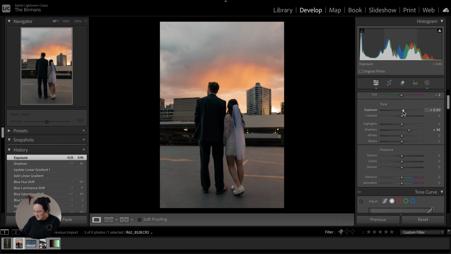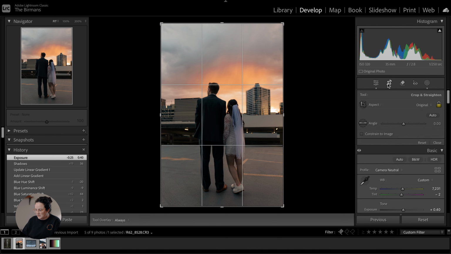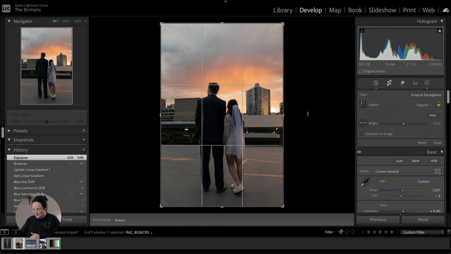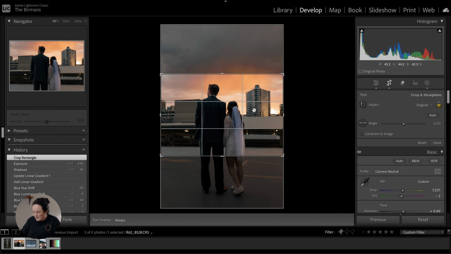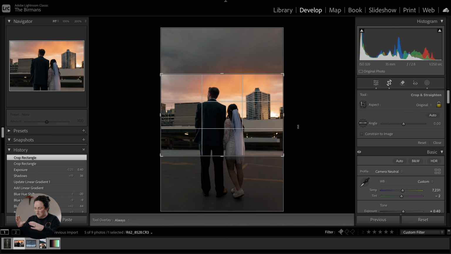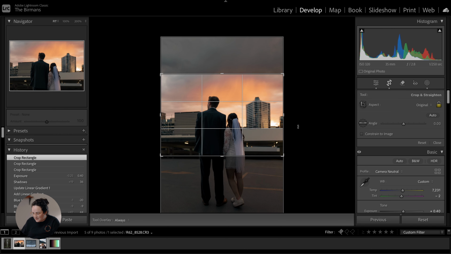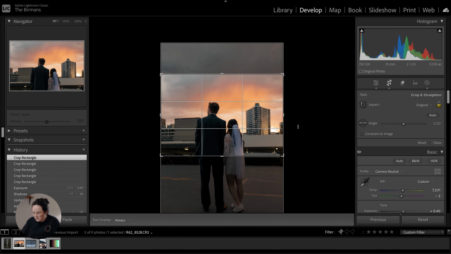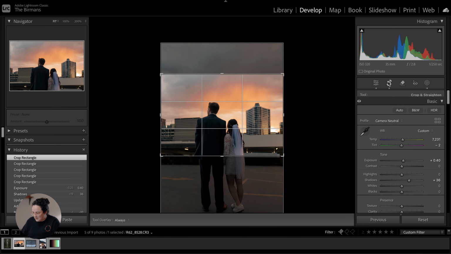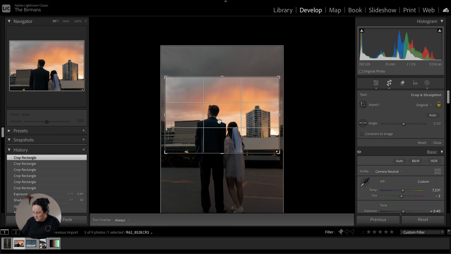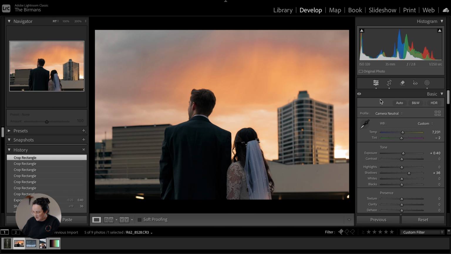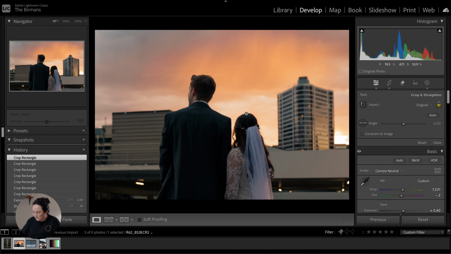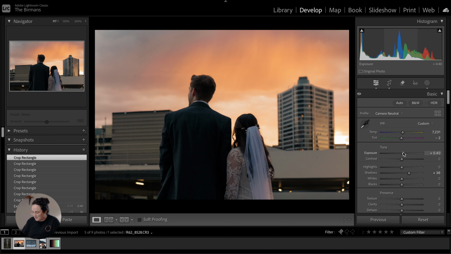Very happy with this. Honestly, something else I would do with this image, personally, is duplicate it and have another version of it. By the way, I just hit the X to change the crop to landscape. I might put them in the bottom two thirds there. And then it makes it so that you're not so distracted by the parking garage and everything. Maybe you're just more focused on them and the beautiful sky. That's an option. Sometimes I'll do multiple crops for people. Sometimes I'll just change it to this and leave it like that.